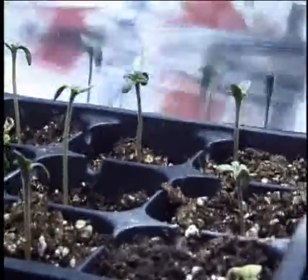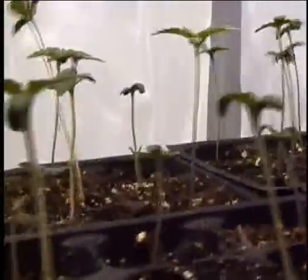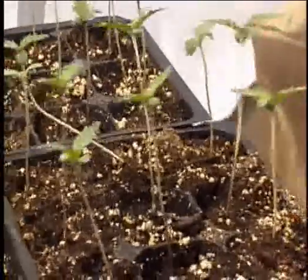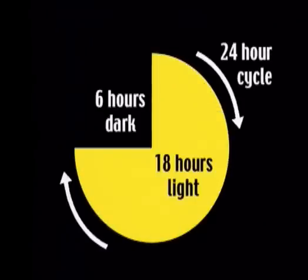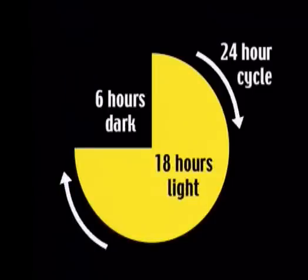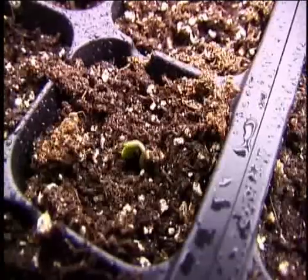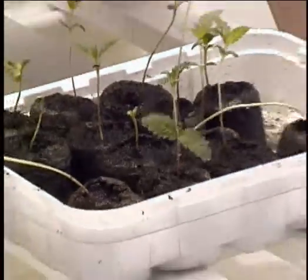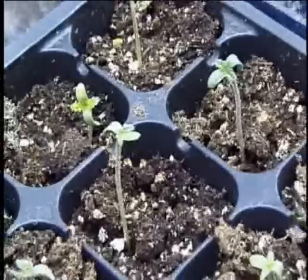The plant now requires light. While some growers believe plants will benefit from uninterrupted light 24 hours a day for the entire vegetative stage, others believe that plants will only utilize up to 18 hours of light each day and prefer to save on the cost of electricity. In this case, use a reliable 24-hour timer set for 18 hours of light and 6 hours of darkness. The light and dark cycle is called the photo period. It is important that the photo period be accurate and consistent. In several weeks you will shorten the light period to 12 hours. Irregularities in the light cycle will confuse the plant and hinder growth. A fluorescent light will provide sufficient light for the first few days while the seedling roots. Seedlings can be placed under high intensity discharge lamps immediately after sprouting, but place them at least 2 feet away from the lamp. Beware that small containers will dry out alarmingly fast under 18 hours of light.